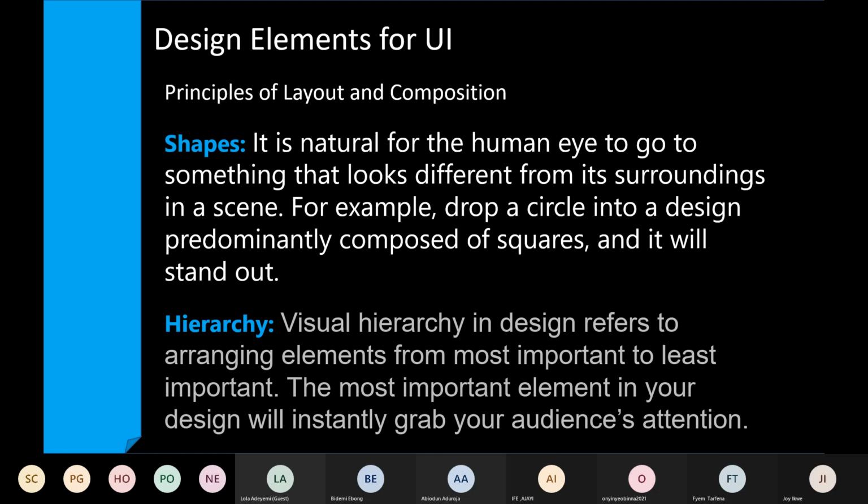At least when we look at it, we are seeing shapes. So that's a very important part of the elements too. You have to work with shapes when you are designing. In fact, every design on any website or any app you have seen is made up of shapes.